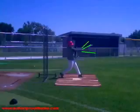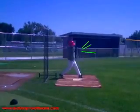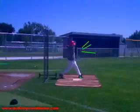So if we were going to do some drills to improve you, I think I would just get on a tee. I'd set the tee middle away or even outer third, and just off your front foot, or just even with your front foot, your stride foot. And I would really focus on getting a good move into my front leg. Remember, the back knee drives into the inner thigh of that front leg. I would make sure that I had good equal bend. My stride foot is not open more than 45 degrees.